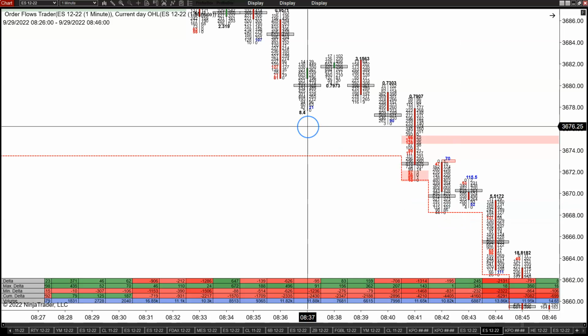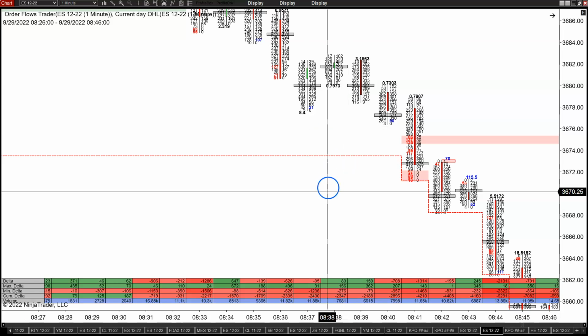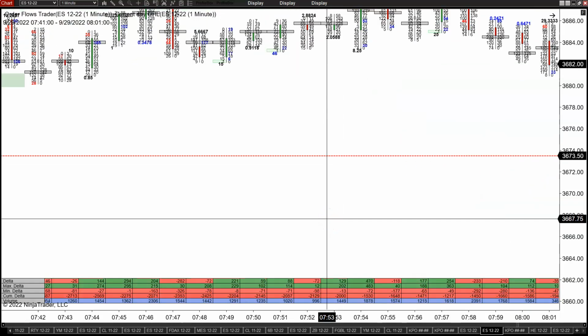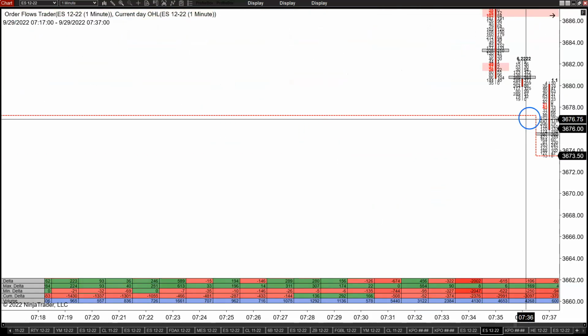So, that's another thing that you could look for on a trending market. Are these point of controls holding? Because they are going to become your resistance. Right now, if the market was rallying, I'd be looking at the point of controls to be support. I'd be looking for point of controls to be up near the highs. But yeah, that's how you could use point of controls to help determine, are we trending or not.